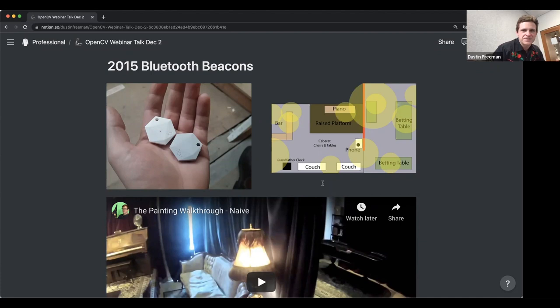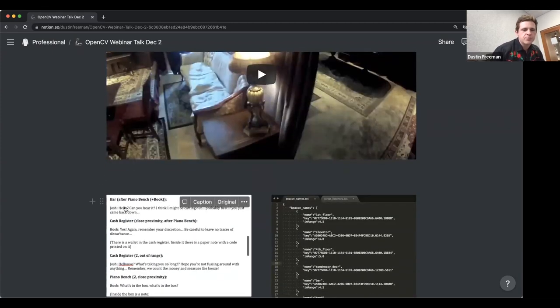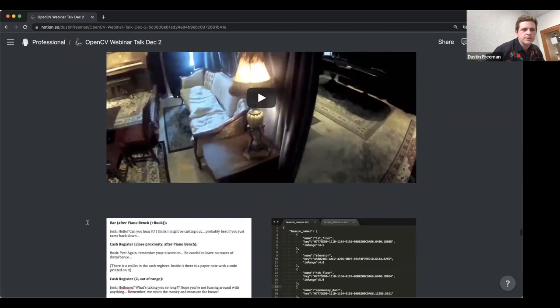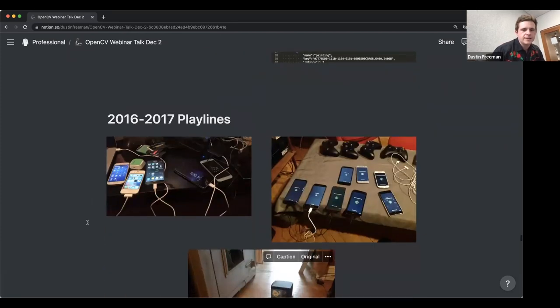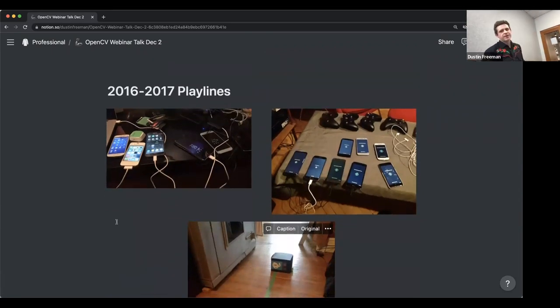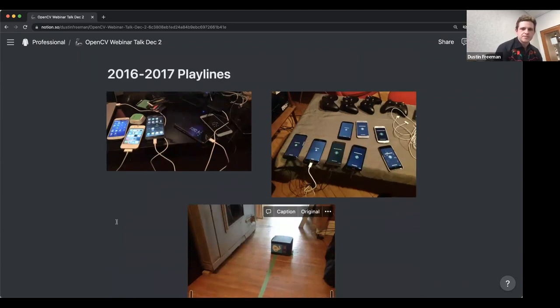I worked on this a lot. I founded a company with a game writer in the UK named Rob Morgan based on this. We did lots of clever script writing that's sort of like Twine, but with really clear instructions. That company was called Playlines. And then I ended up buying all these phones and trying to do calibration tests to determine the accuracy. I was going to build a per-phone machine learning model or something. And it didn't work. It also would be dependent on things like where you held it on your body, because the human body attenuates radio signals.